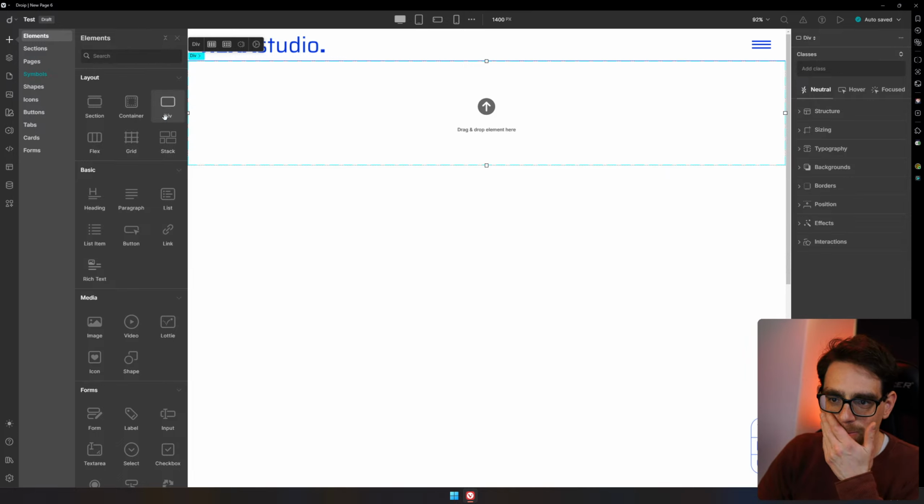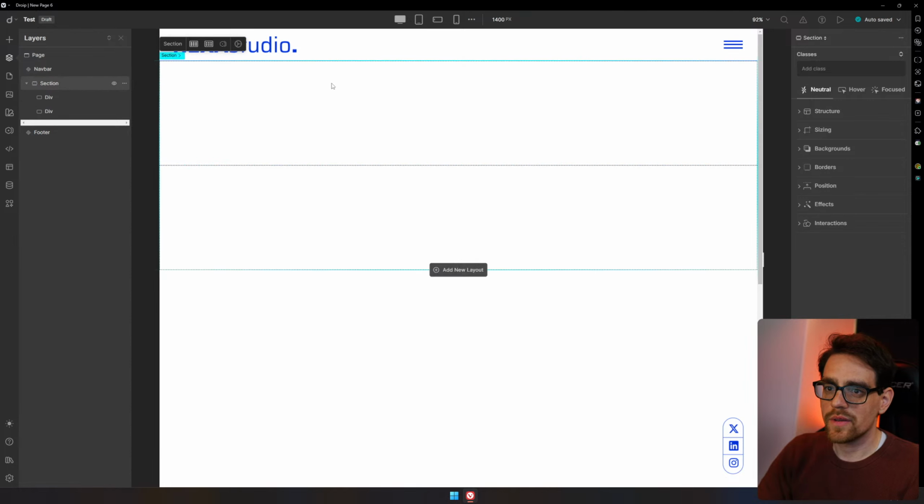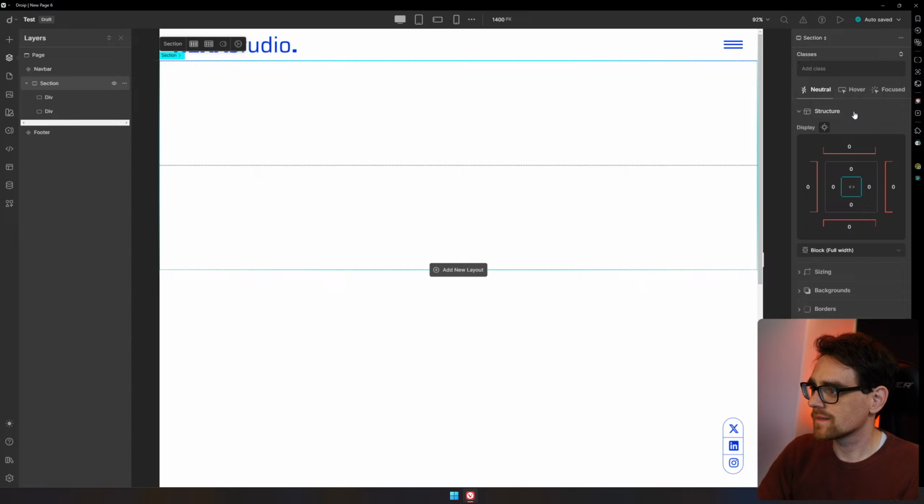Let's add another div in this section. Let's see, I don't see my layer. So we have 2 in there. This section needs to be the structure. No, the borders, the position. I want this to be a flexbox. Can we make it into a flexbox, please?